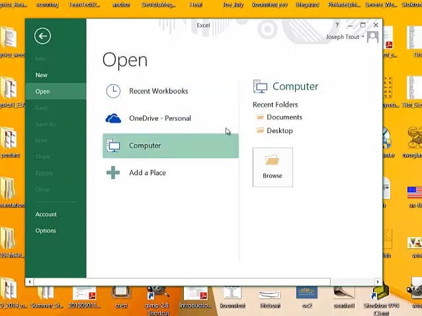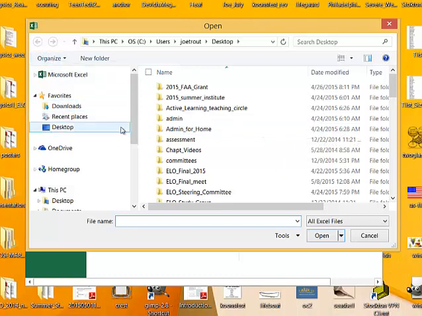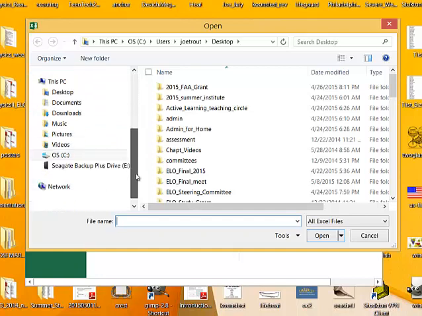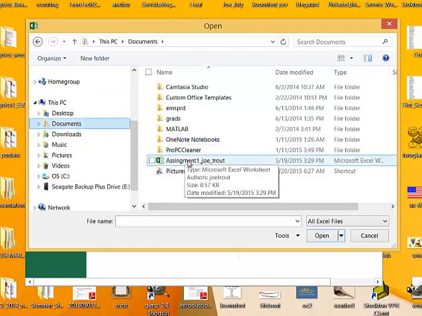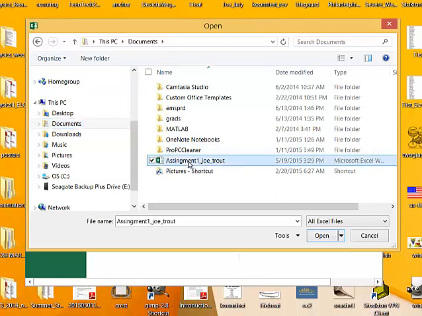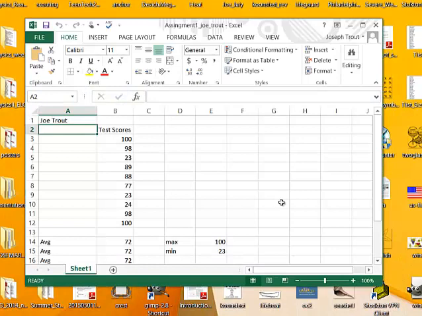But I can also go to the computer and desktop. I'm sorry, it was in Documents, but that's okay. I can scroll down the file listing here and go to Documents, and there's my file. If I click on it, it will open it for me. So now we're back to where we were.